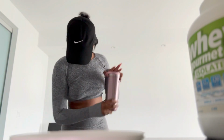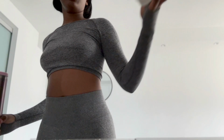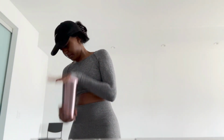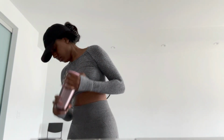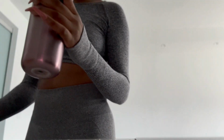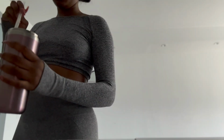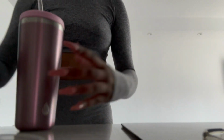And I like to drink it after the gym. So of course I have to test it to see if that's how I want it. I normally drink it after, because when I drink it before, it makes me dizzy. So I always like to drink the shake after, or sometimes during when I'm walking out. It depends on how I'm feeling, because it's sweet and I don't like to drink sweet stuff when I'm walking out, because I don't know if it's just me, it makes me dizzy. So I like to drink it mostly after the gym.